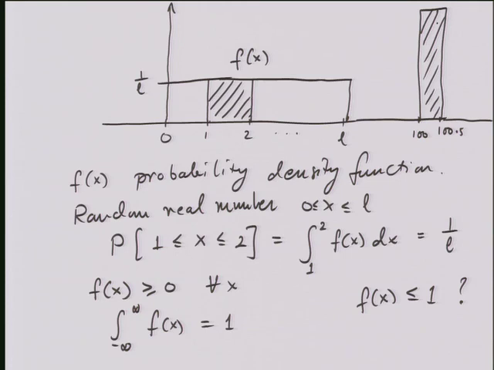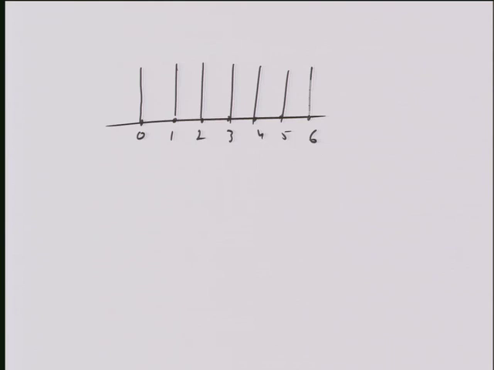So for example, if you want to think about what a discrete probability distribution looks like, say you picked uniformly the integers 0, 1, 2, 3, 4, 5, 6, each with probability 1 over 6. So this is what your probability distribution looks like in the discrete case. Now, what would it look like as a continuous distribution? Well, if you really wanted to make it continuous, you'd say, I'm in the delta interval close to zero, and then my probability is what? It's 6 over delta, right? That's how high f would be.